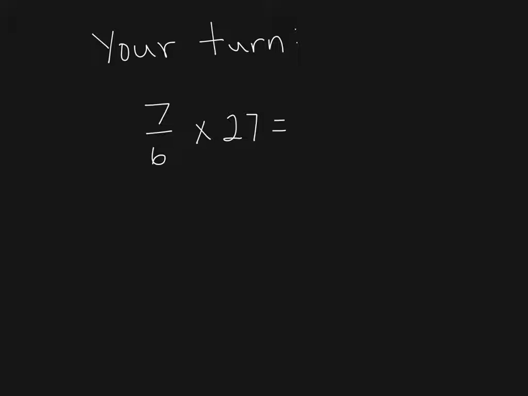Here's a second one I'd like you to do, 7/6 times 27. Again, you can just multiply 7 times 27 to get your new numerator, and then divide that by 6 to find your whole number or mixed number. Or you can find the common factors and make the numbers smaller and easier to deal with. You'll notice that 6 does not go into 27. However, 6 and 27 do have a factor that's the same. So go ahead and find your answer, write it on the Edpuzzle quiz.